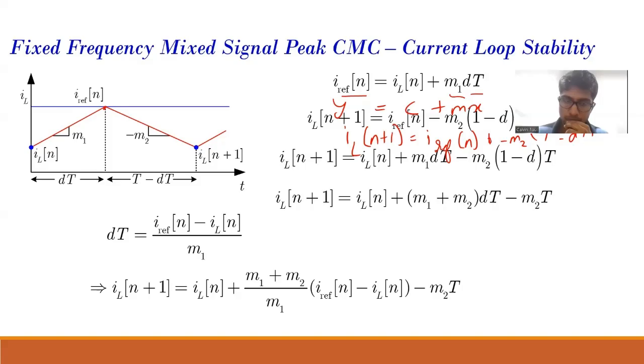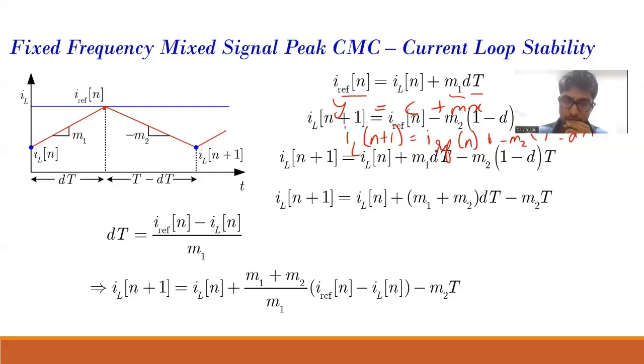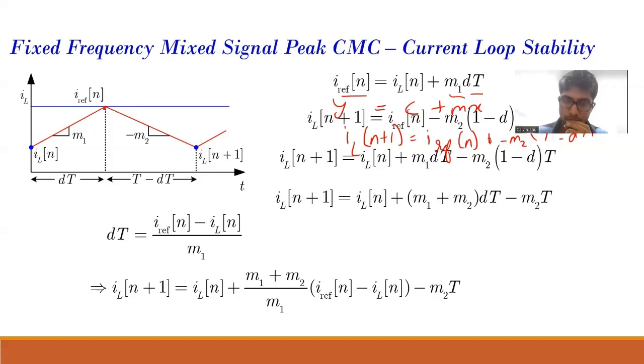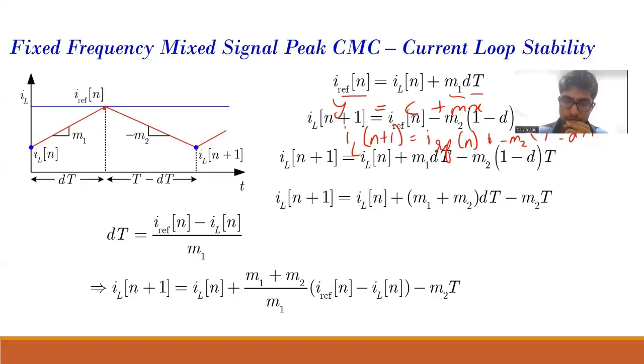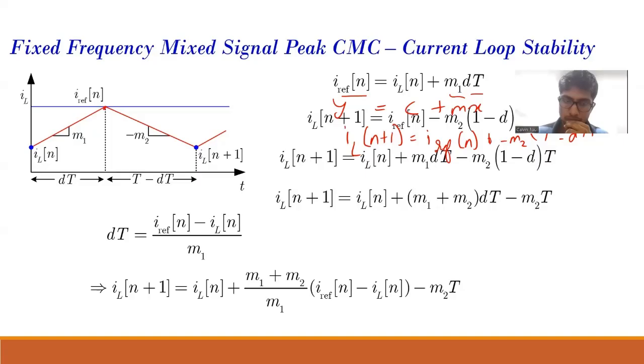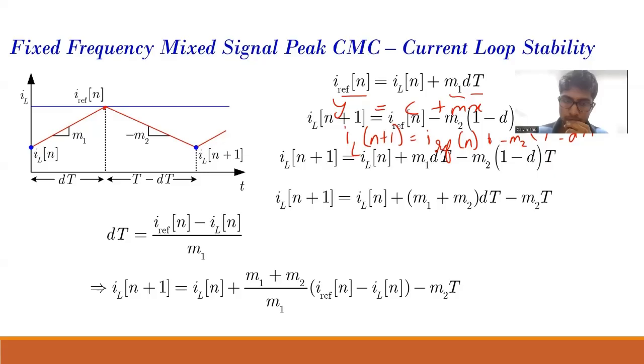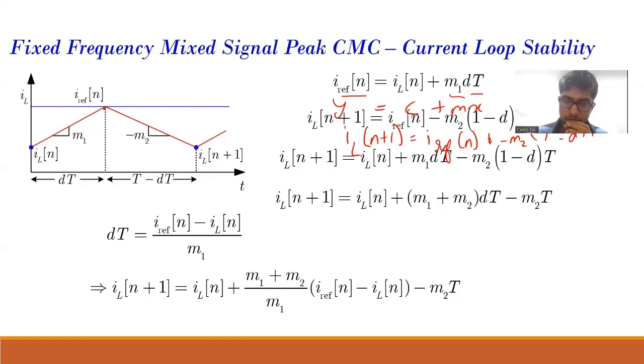Because in that small instant, I am giving a blanking. If there's a blanking period, assume this is my blanking period and this is my time duration. Let me just write in figurative values. Assume my time period is 1 second. My blanking duration is, assume, 0.02 second. So I give my set pulse over here and my switch will be on at least for 0.02 second. So the minimum duty ratio which I can get will be 0.02.